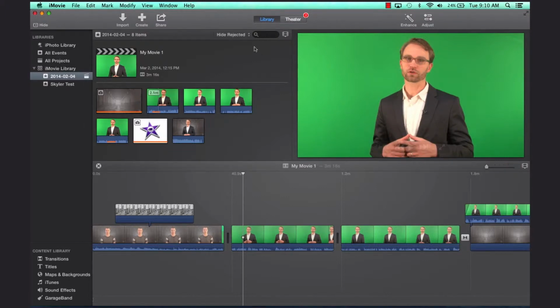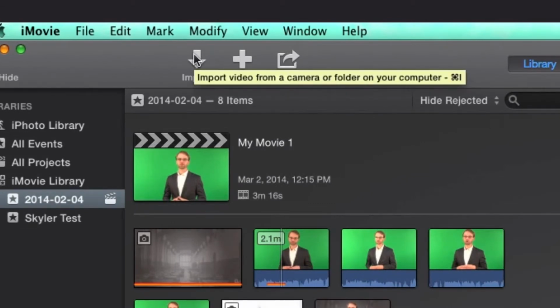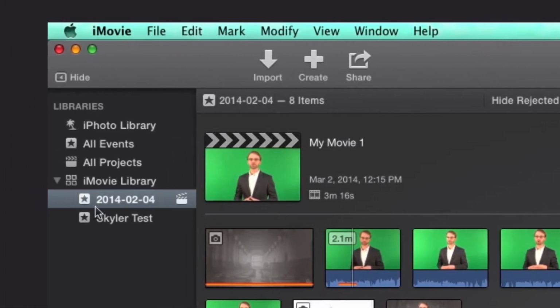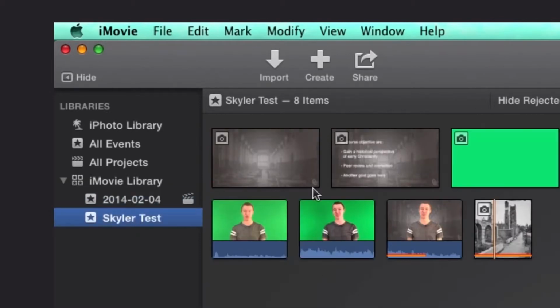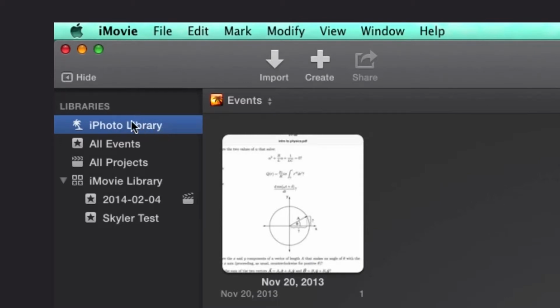I also want to go over here at the top, import, create, and share. Import is what you'll click on to bring media assets into your project. The plus, create, will help you create a new project. And then when you're done editing your masterpiece downstairs, you will then click on share, and you can basically export it out. We will probably export it out as a QuickTime. You do have your libraries here. Really, libraries is where you're going to manage your projects. Here is an earlier project that I was working on, an earlier test, and so when you make a new project, they'll all be listed here in your iMovie library. You also have access to your iPhoto library. I'm going to click back on our current project.